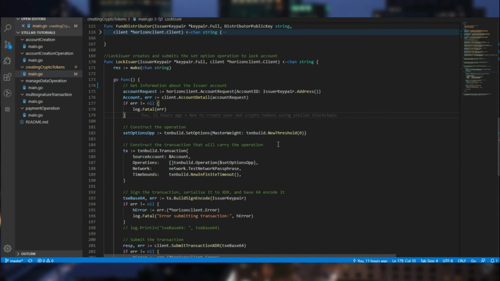Now here we see that new threshold is there. So there's a master weight threshold and few other thresholds available. So we create a new threshold with the weight as 0, and we assign it to master weight.